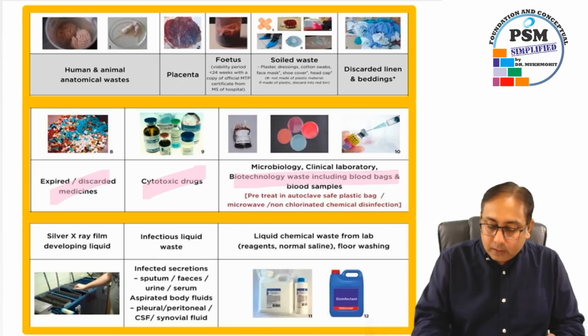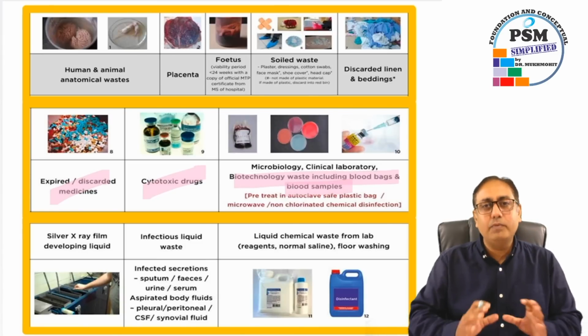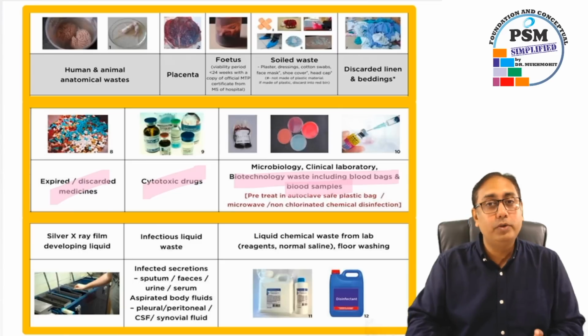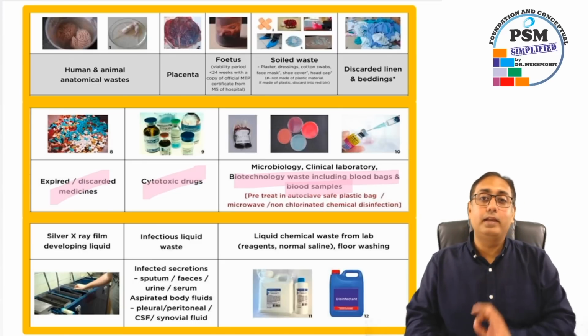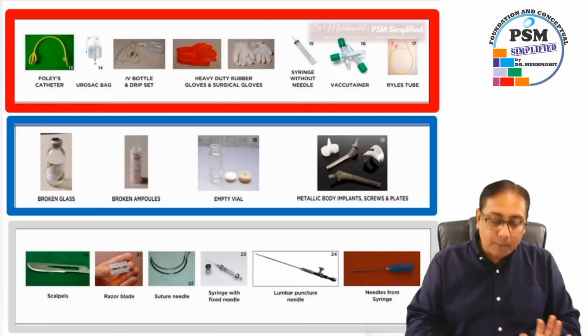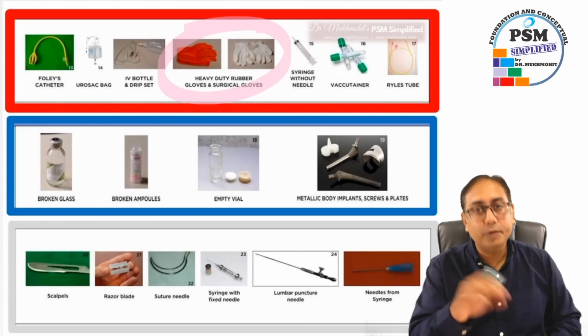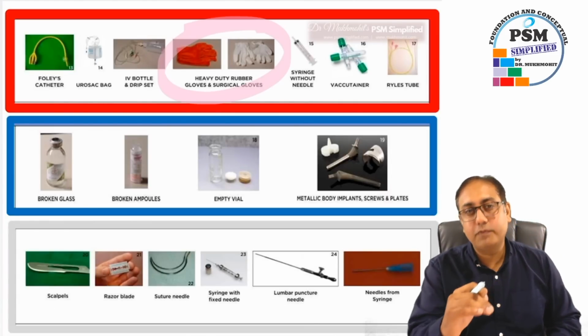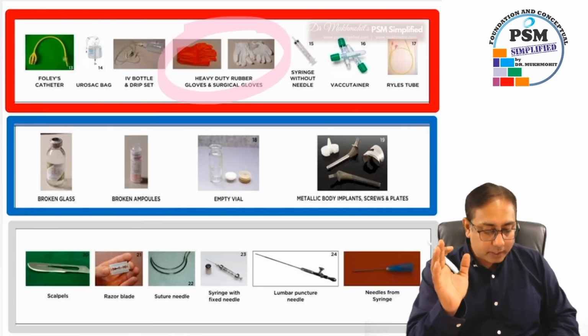All the blood bags, blood samples, vacutainers with blood, anything which is with blood will go into the yellow category. Now, when I say anything with the blood, do not take into account gloves. Whatever happens, gloves, whatever type of gloves you know, gloves with the blood, without blood, any type of glove have to go into the red category. Please do not get confused.